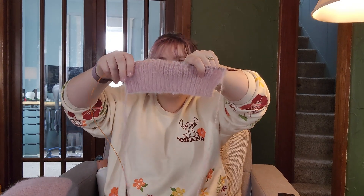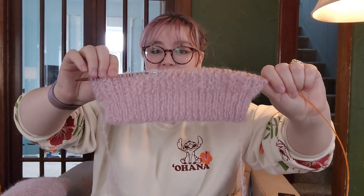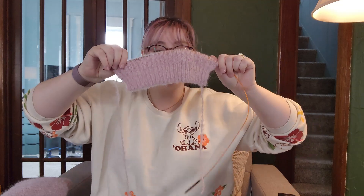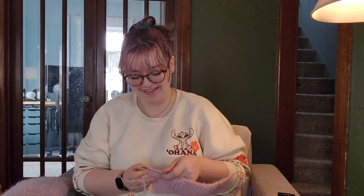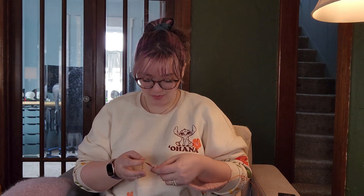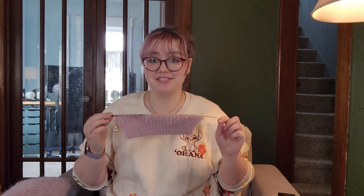I finished the base ribbing and started on the half fisherman's stitch, and this is as far as I've made it — it's probably going to grow quite a bit. I'm definitely gaslighting myself right now into thinking it's going to fit me. If not, I'll give it to someone else. This color is definitely going to look terrible on me, and if it doesn't fit I'll give it to someone else. If it does fit, I'm going to figure out how to dye it darker, because this color is not for me. I love pastels so much but I can't wear them.